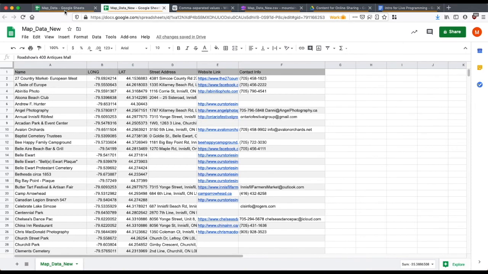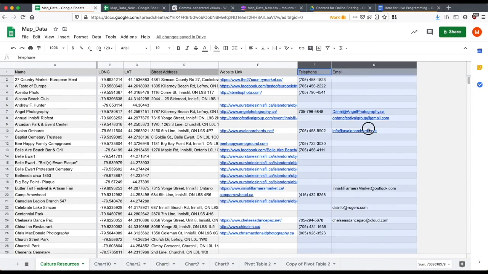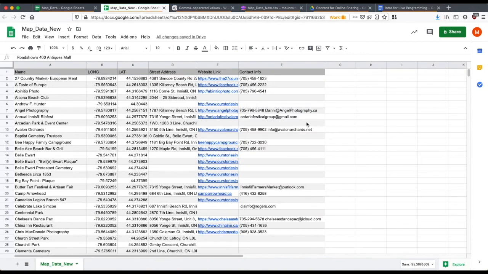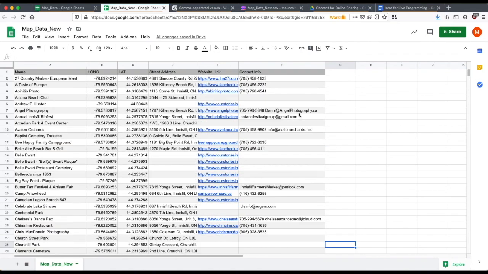So here we are, two different spreadsheets with just a little bit of Python code. I solved my terrible problem where these two columns had to be one column non-destructively, and writing that Python code has made it easy to recombine it into one column. And so now the phone number here is great, and then the email is there, and it's all one column for all the entries. And so when I import this into the mapping software that we were looking at using, all that data would be there in one field.